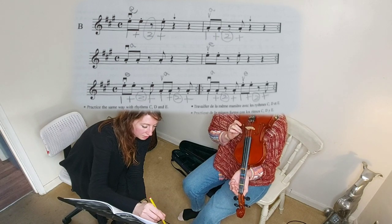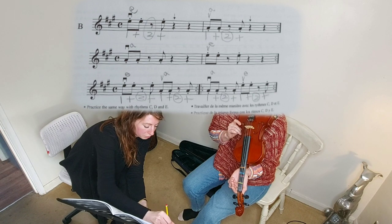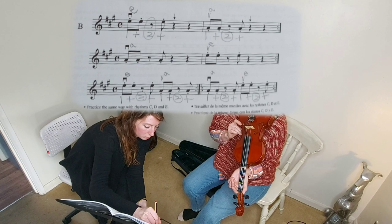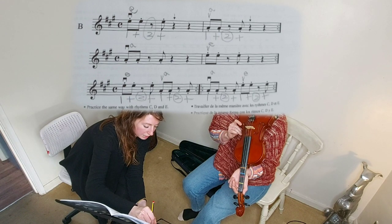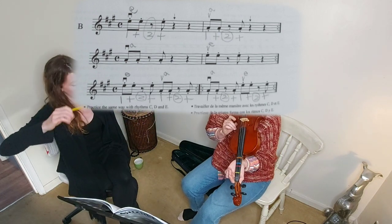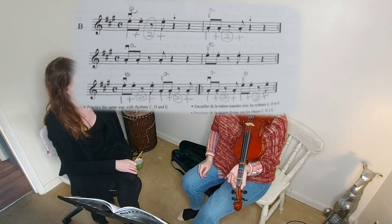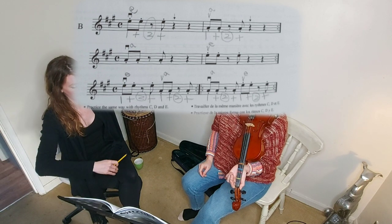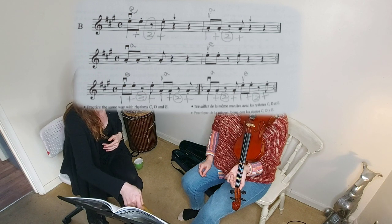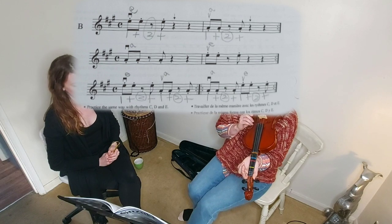So again, don't worry too much about what notes are what, because you will get them as you play through the exercises in the book. So it would be helpful if by the time you come next week, you know the difference between A and E, as in one of them's high and one of them's low. The higher they are upon what we call the stave, which is this grid with the lines, the higher in pitch they are. So the ones that are lower down, like this one here, tells us that this is lower than that. So therefore, it's probably going to be A if we're just dealing with E's and A's. Make sense? Yeah. Cool, okay.